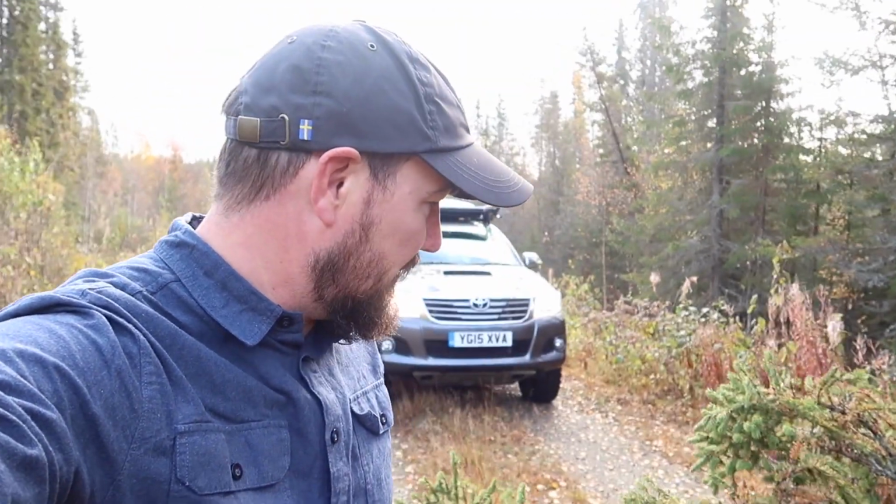Just broke camp and we're heading up this track, and we found a tree that's fallen down during the night, which is blocking the way. Thing is, you've got to think about this. This is only a small tree. I can probably pull it out of the way, but if it was a bigger one, you'd be scuppered. You're spending the next few days out here.